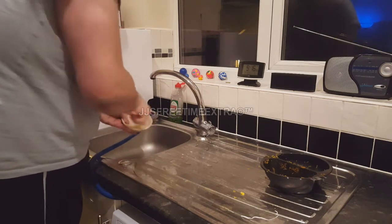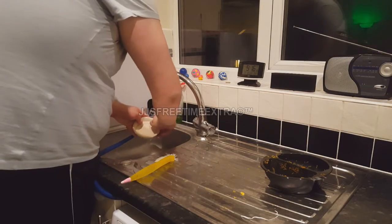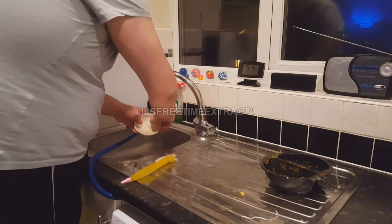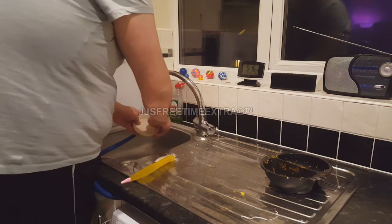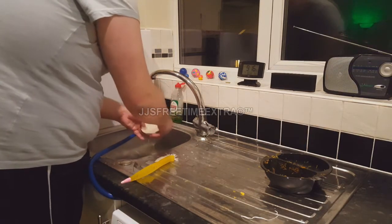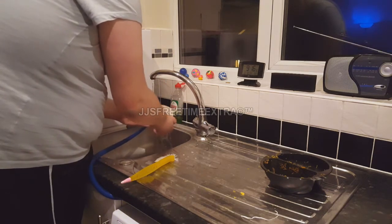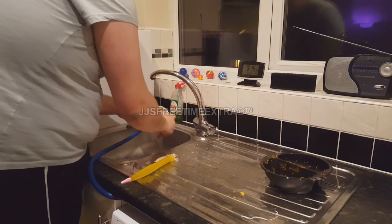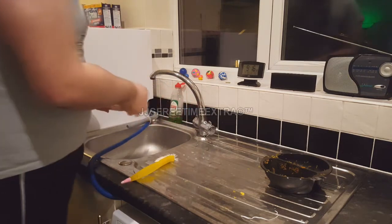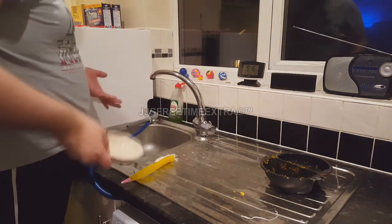So it's recommended to scrub it clean. Don't use any harsh chemicals or anything like that, it's pointless. But use your nail if you have to. Obviously my boiler's not switched on because I don't have it on unless I need to use it for a bath nowadays. So scrub it as much as you can to get all the wax off. Won't matter anyway, it'll eventually burn back off. It's as easy as that, but you wouldn't have to scrub all this stuff off if you didn't really want to. This is only if you want to change the wax melt.